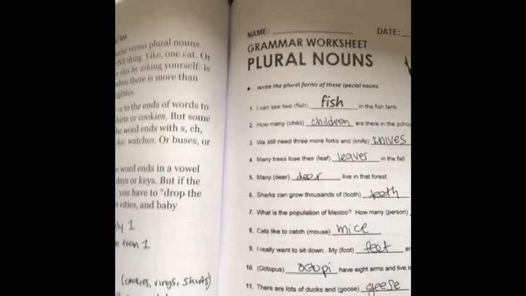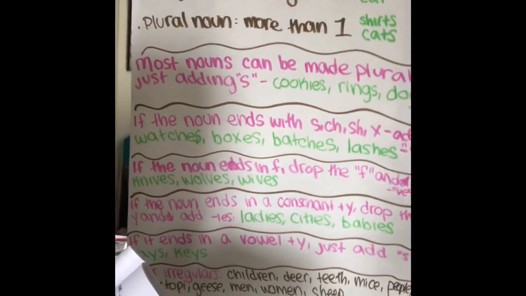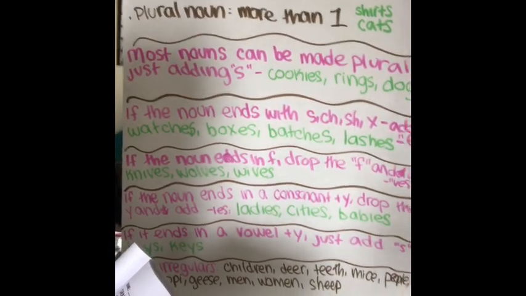Okay, so right now you should be on the grammar worksheet. Don't look at my answers, but it looks like that. It says grammar worksheet, plural nouns. So go ahead and take out your pencil and turn to the next page. Now that we've just reviewed everything, it should be pretty easy to figure out what goes in each blank. Cool? Cool. Now this one we're going to do looking at the poster, and the next ones we'll try to challenge ourselves. Okay. Number 1, I can see 2 fish in the fish tank.